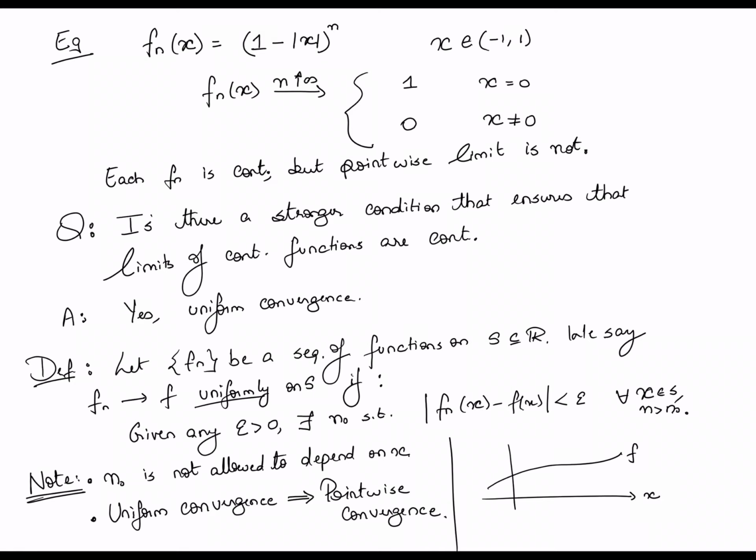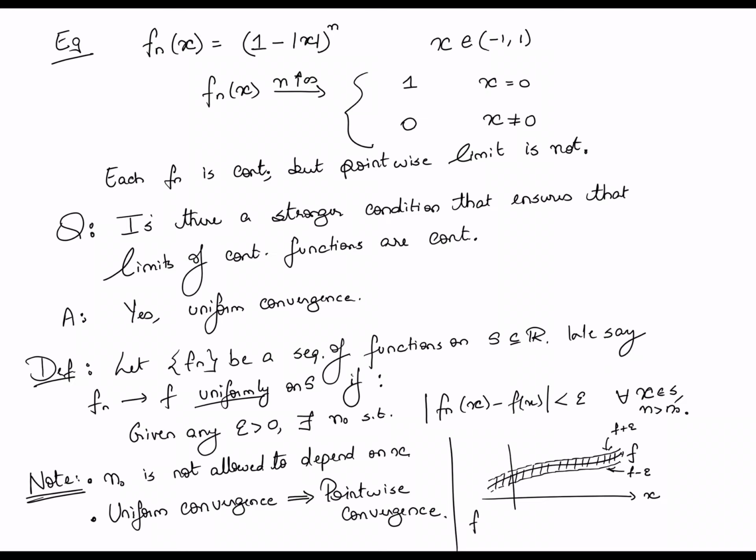All right. What this tells you is that if you fix any epsilon, then the functions Fn of x have to be within a certain strip of width epsilon around this limit. So if I now plot, let's say, f plus epsilon and f minus epsilon, then the point is that beyond n naught, the function fn of x has to lie completely within this strip.